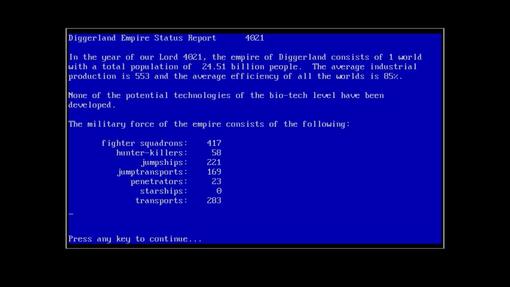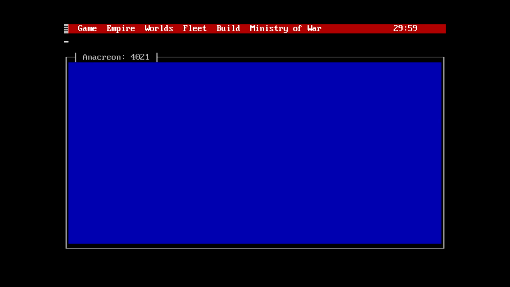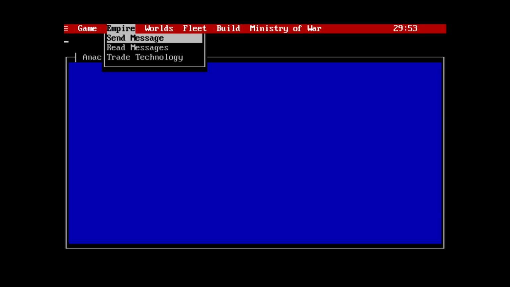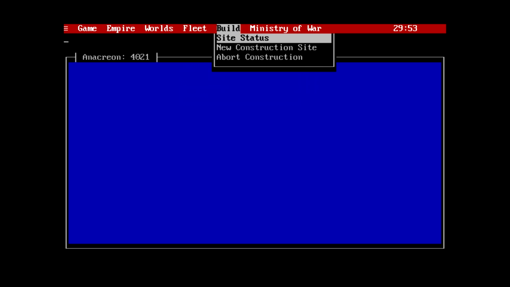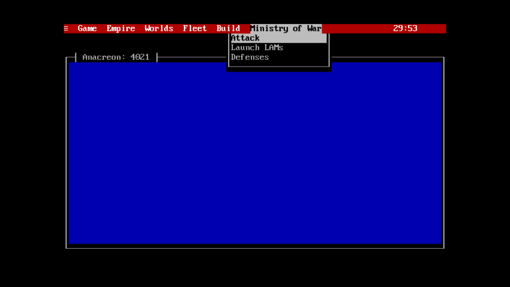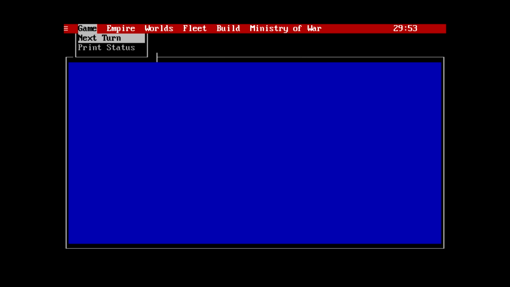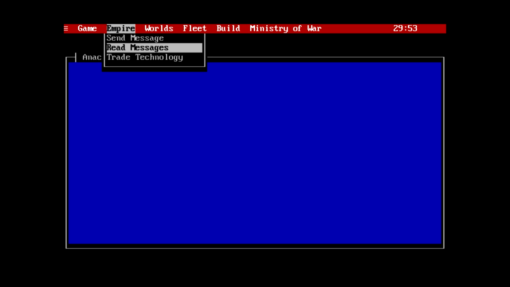So I got a funny feeling this is going to play a lot like those resource management type games where it's all about the numbers. Oh, and it's even giving me a time limit. Yeah, this kind of feels like it was meant to be BBS software, just from the fact that it's giving me like a time limit, which is paused at the moment.